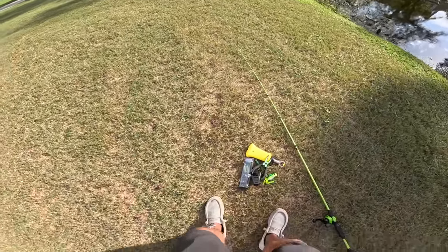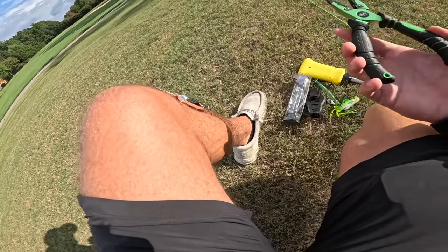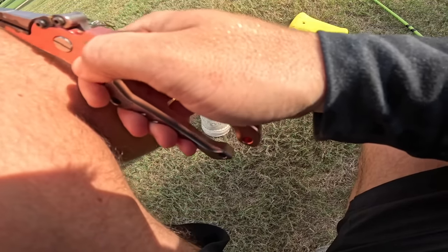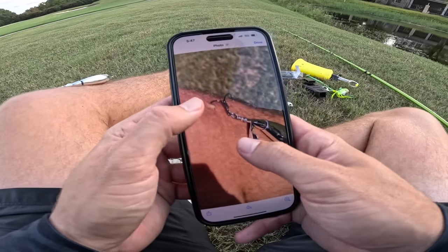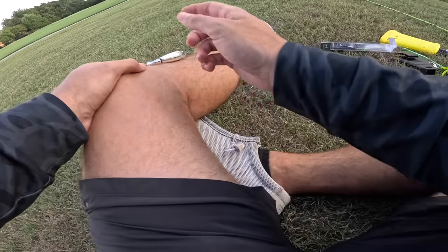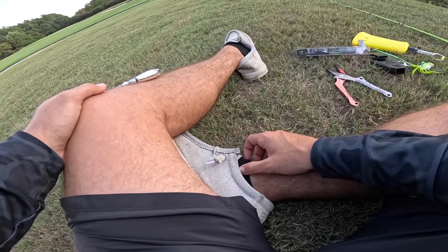Alright Noah, what are we going to do here? First things first, we're going to cut our bait off my rod. My other pliers have split ring tools on them so I'll be able to take this hook off. What is this moment without posting a picture for the gram? I got a surprise coming for y'all soon — stay tuned. I'm having to get Tara to bring me some wire snippers because I can't get the split ring off these pliers. I'm ready to get this dang thing out of me. I feel like I can get it through, but just the mental capacity to stick a hook through yourself is not easy.